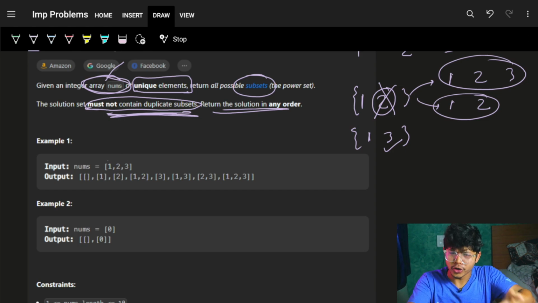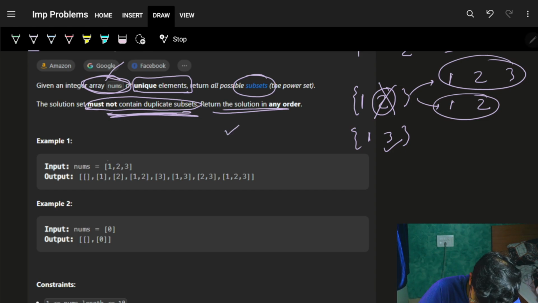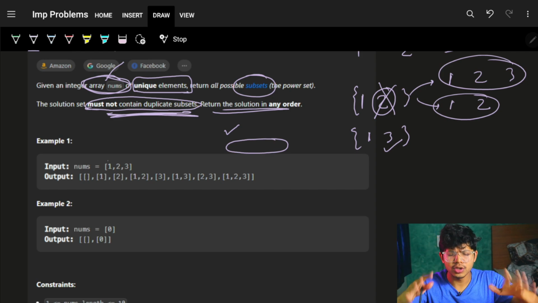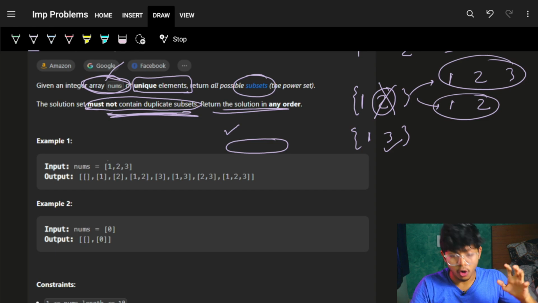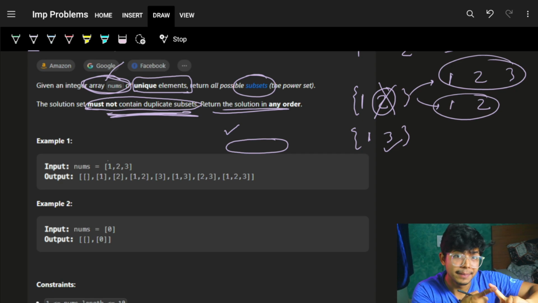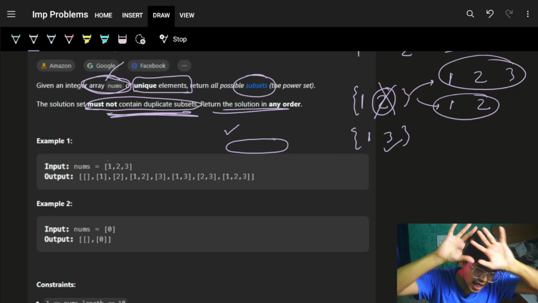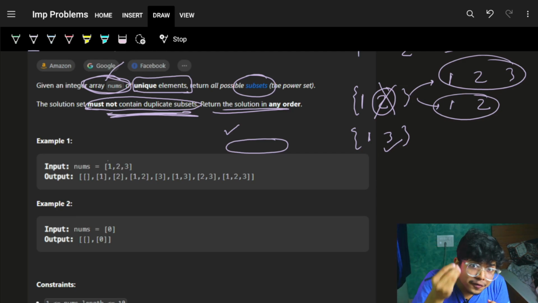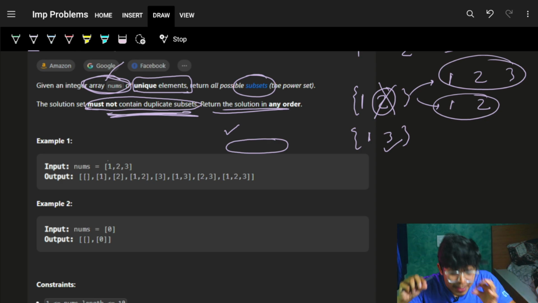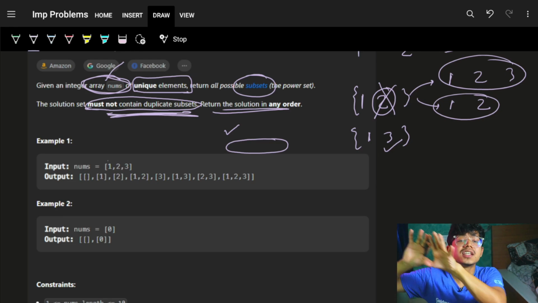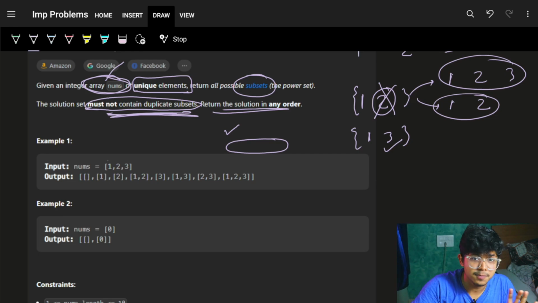And for sure, it's a backtracking problem, so we will simply choose and call a recursive function. Please make sure you know how to visualize recursion. Although I can make the entire recursive tree, and we have done that in the recursion intuition playlist and the AP intuition building playlist, where we made the entire recursive tree very big, here we have to understand the beauty of recursion: just assume it will get the work done. Think of the small part, assume the recursion will get the rest done, and you can just bring in the answer.